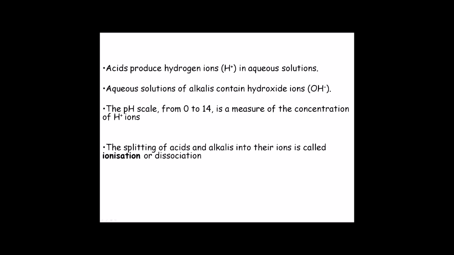And then a new little bit of learning: the splitting of the acids and alkalis into their ions, the H+ and the OH-, or the hydrogen ion and the hydroxide ion, is called ionization or dissociation. Dissociation because they're dissociating apart from each other, they're splitting apart, or ionization because they're making ions. So you are expected to know this little bit. It's quite simple.